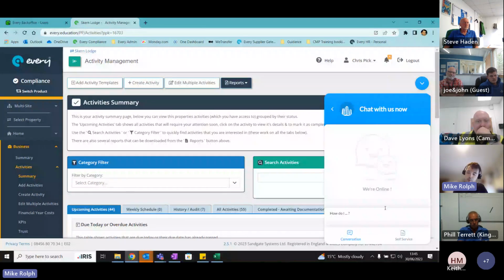It's not an AI chatbot, you'll be pleased to hear, or maybe not, I don't know. But before they take over the world anyway and take their jobs away, we do have our support team in there. And again, it's available Monday to Friday, 8 till 5. So any questions you do have, please do pop those in that box.